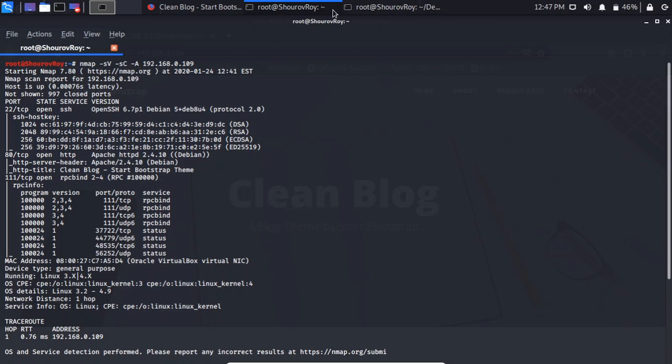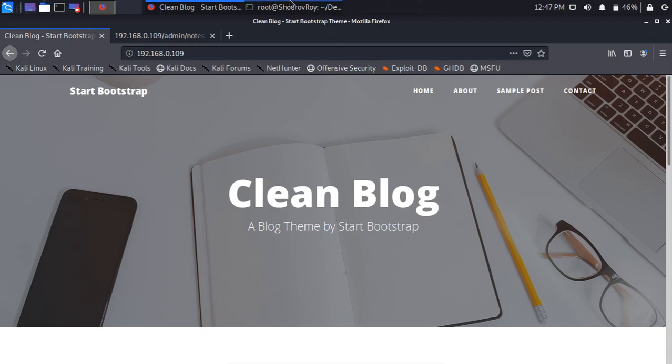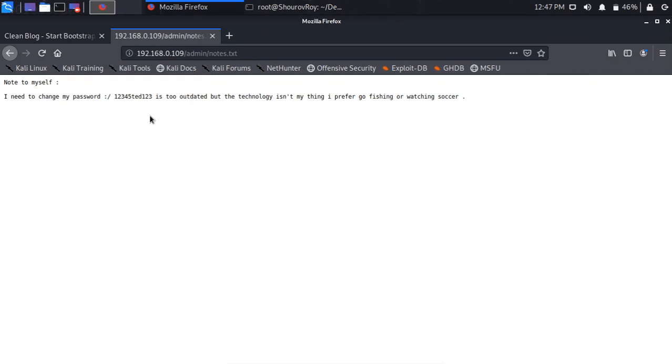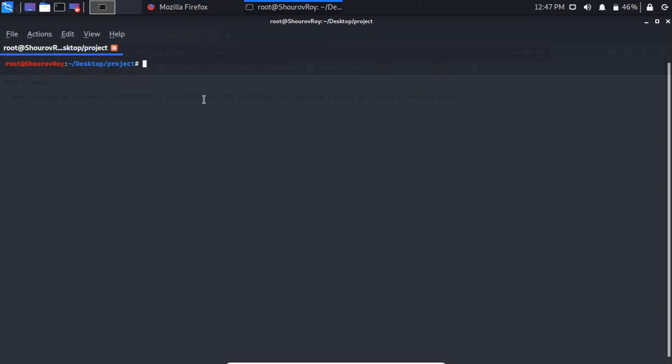So now we can make a wordlist. We got a password. This is 12345 dead 3. So we need to make something. We'll find out the username from here.